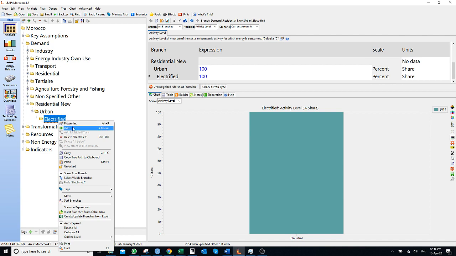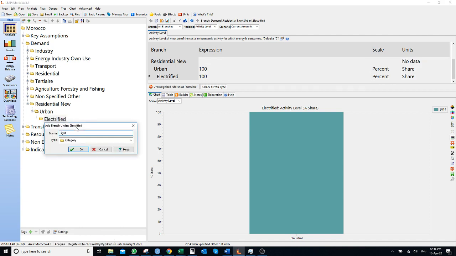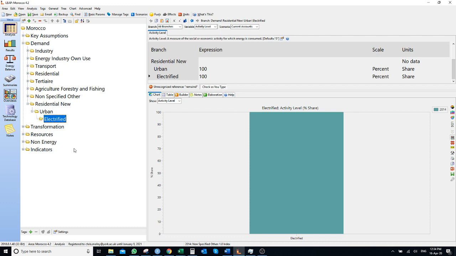Underneath electrified, I'm going to add in my different activities. Lighting, cooking. But then we can add all the rest as well. I'll just do lighting and cooking in this example.